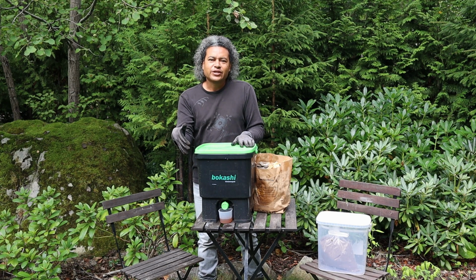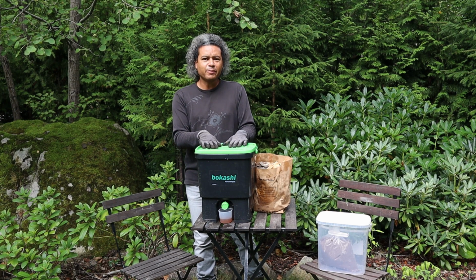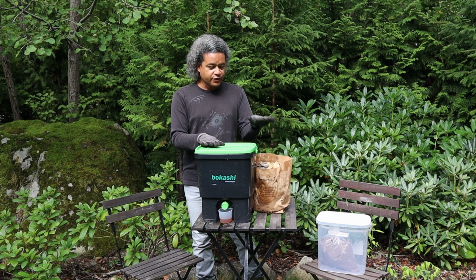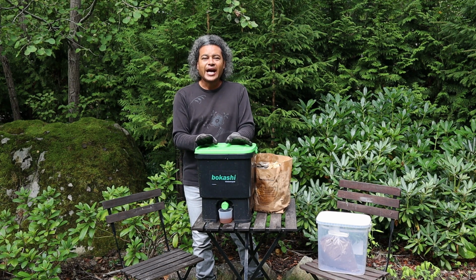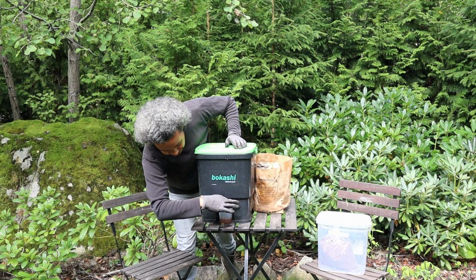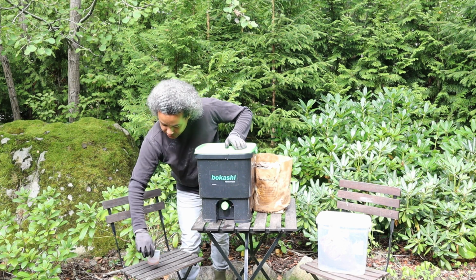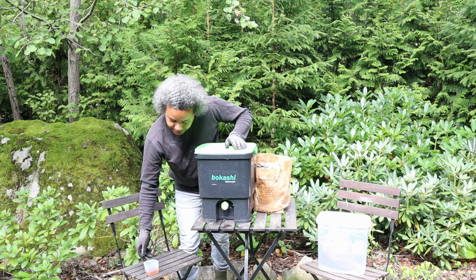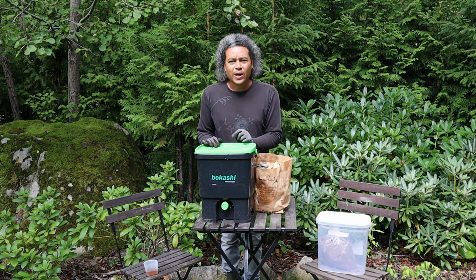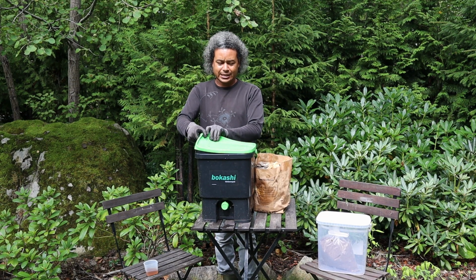So now that I've drained out all of the liquid fertilizer that was left in this container, I'm ready to fill up with a little bit more of my kitchen waste. I think I have a little bit of space left in here, and then after this amount it will be completely full up, and I'll be ready to put the contents in the garden. Just want to check that everything's out of here. Yeah, it is. So we'll put this liquid fertilizer on the side for now, like that, and open up this container and get the last bits of my waste in here together with the Bokashi microorganism mix. So let's open this.